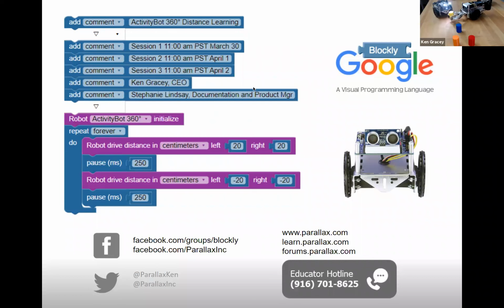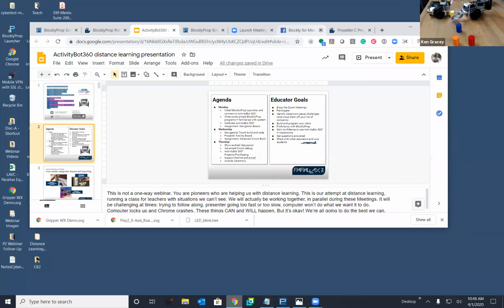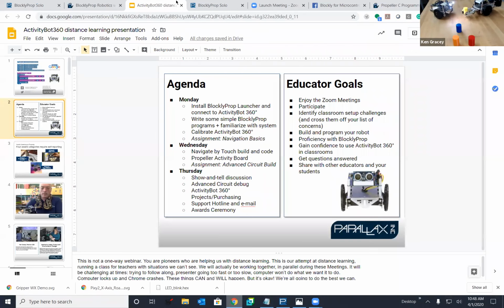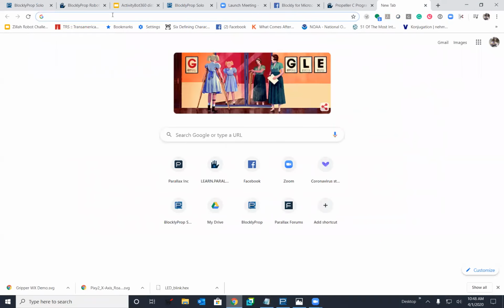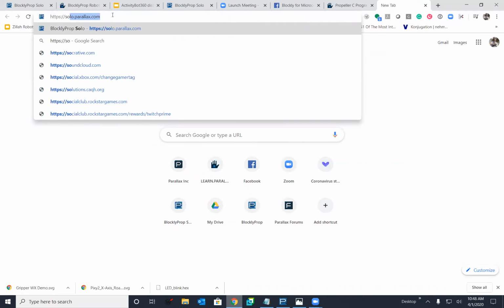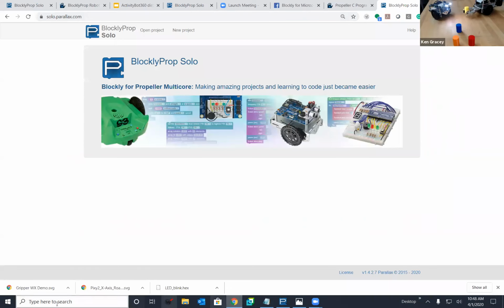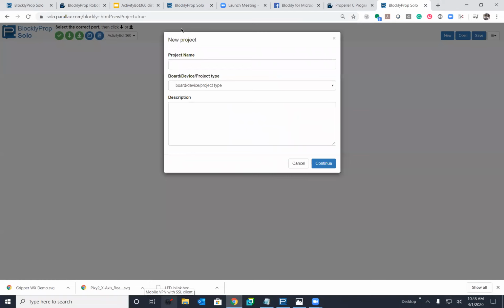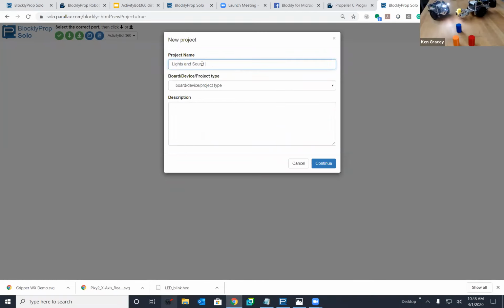So it would work like this. Once you get into multi-core, you might need to go to the reference a little bit to get a few tips. But basically, your program could be built in the following manner. Let me start up a new browser window. I'm starting multi-core. Do you see my window? Yes. Okay, here's how you do this. Lights and sound, same time, I'll call it.